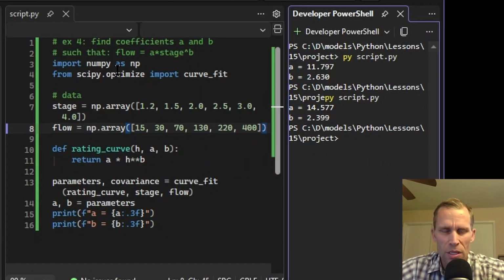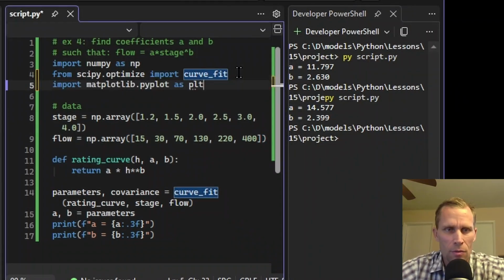What would be nice to see is all of this plotted up, and this right here is just an image. So I'm going to just use Matplotlib, which is a library for plotting in Python. And I've actually covered Matplotlib in detail in a separate video, which was the previous lesson, lesson number 14. I'll leave a link to that in the description of this video if you're interested. But I need to import that library. So right here, I've added Matplotlib with an alias of PLT.